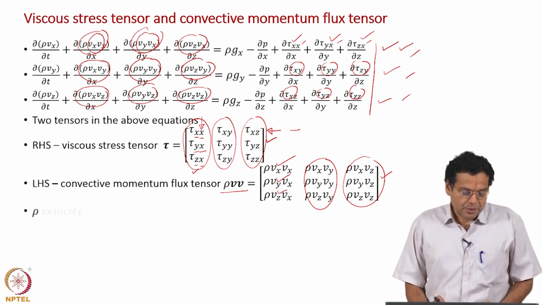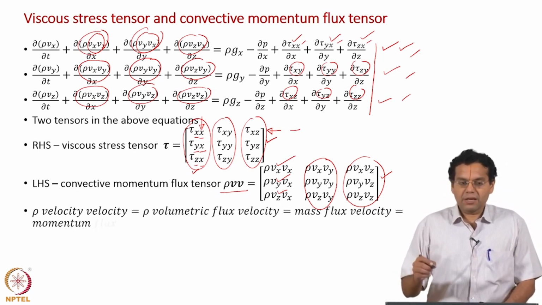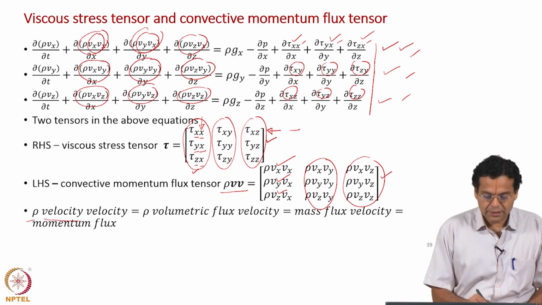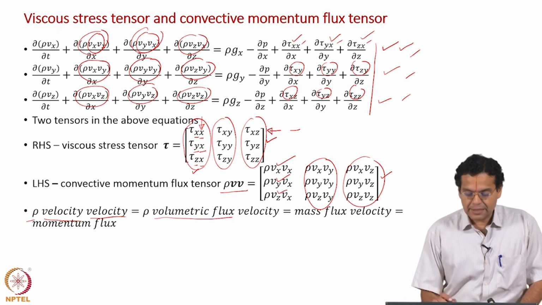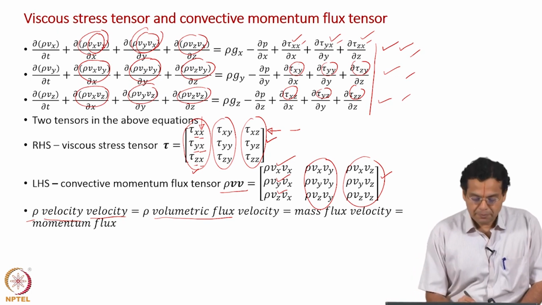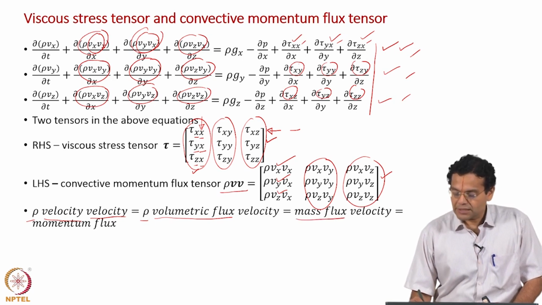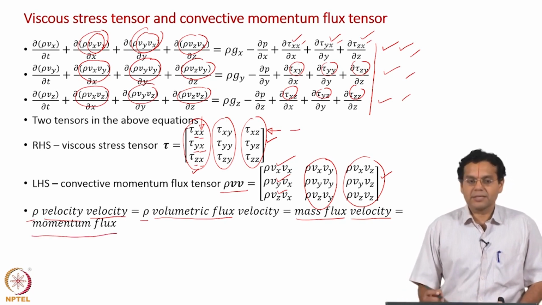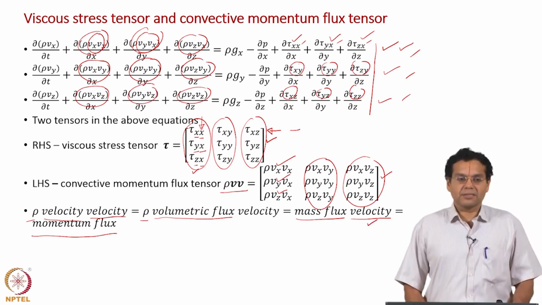Next question: what I have written here is a general expression, all of them are rho into velocity into velocity. Of course, different directions are there. Now, we take the first velocity, and that becomes the volumetric flux. We have seen that velocity can be interpreted as volumetric flux, and multiplied by density you get the mass flux. Now, mass flux into the second velocity, what is that? Momentum flux. Mass into velocity is momentum, so mass flux into velocity gives you momentum flux along the direction of the second velocity, though I have not written it here.